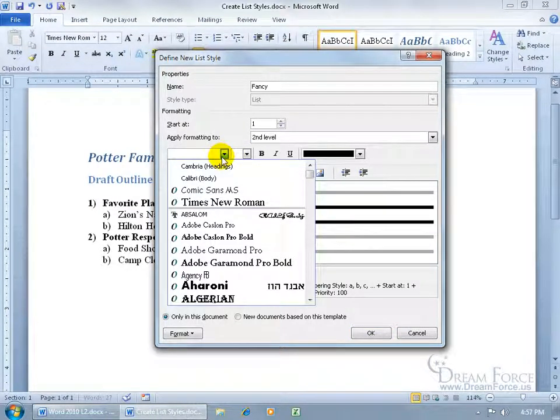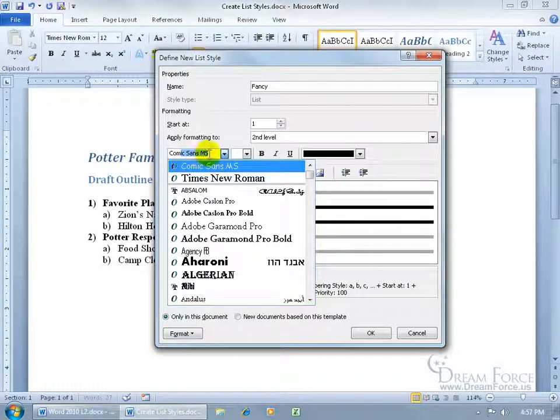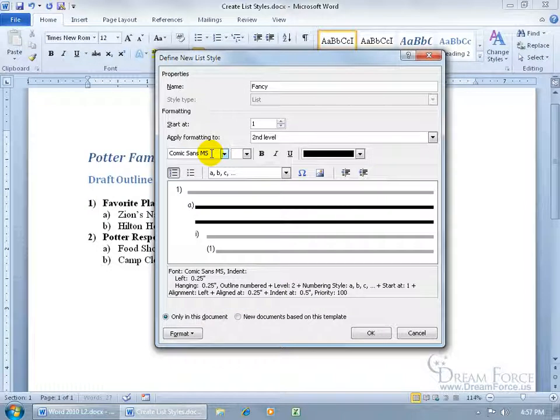Let's do, I don't know, we can type in Comic, type in the first couple letters. If it pulls up what you want, then just go ahead and hit the tab key. And you can see that Comic Sans is now being applied to the lowercase a in that font type. We can go ahead and choose the size. I'll leave it alone. You can make it bold, italics, change the color, or you can click on the drop down arrow instead of dealing with characters here.